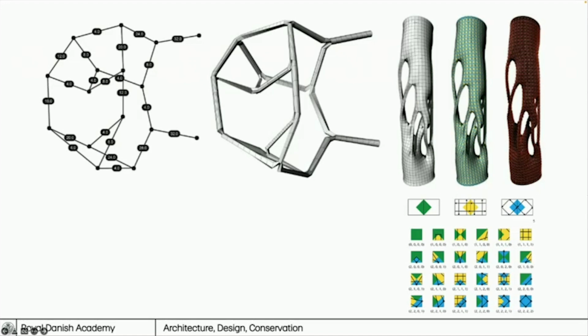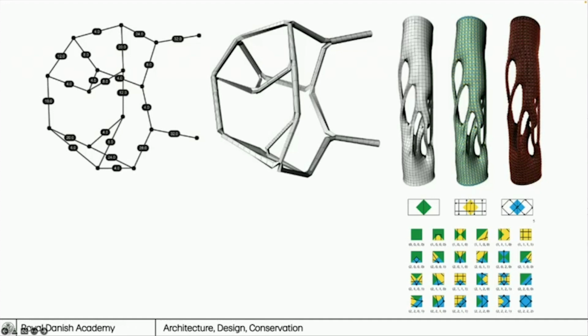And here we're taking a graph approach. So we've got nodes and we've got edges. The edges are weighted. The weighting talks about the number of braid elements. And here we start to see how they begin to distribute. And then we wrap a mesh around that, and it's a quad mesh. We inflate the mesh. And then what we have here is a tiling dictionary. The tiling dictionary essentially sets up all the relations of different crossings that we can have at the crossing level. And then we can populate our mesh.